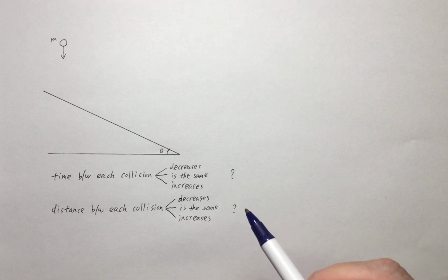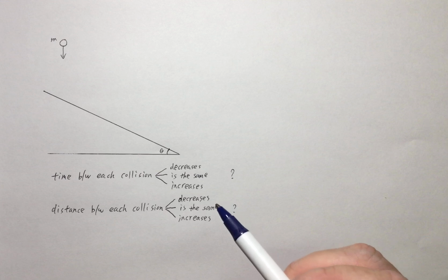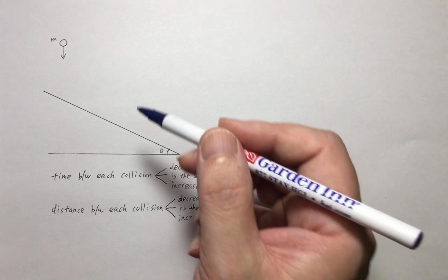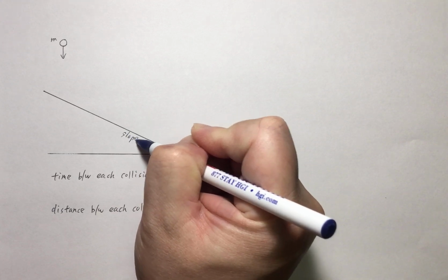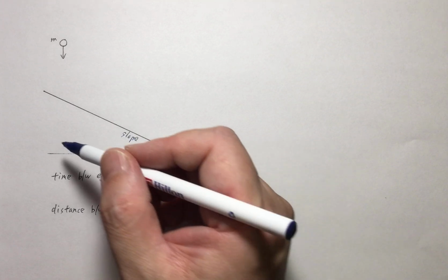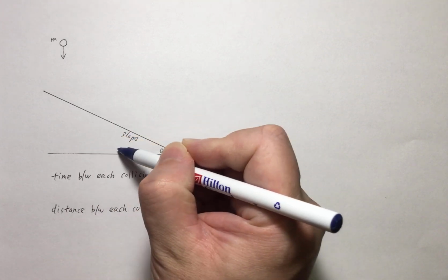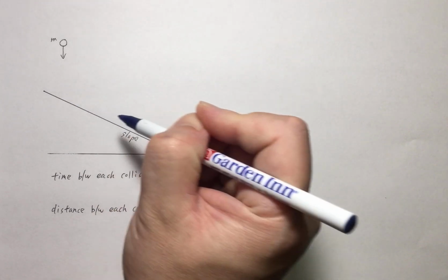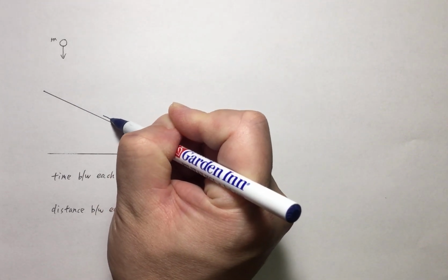This problem looks very difficult because how can we calculate something like bouncing down a slope? But don't worry, let's set up the coordinate first. So again, this is the slope, and instead of setting up x along this direction and y along that direction, we set up x and y coordinates on the slope.